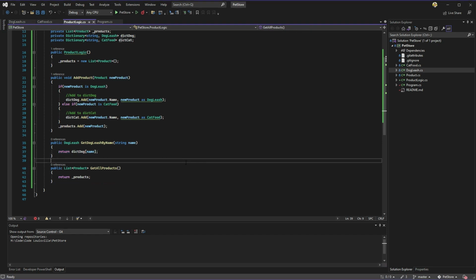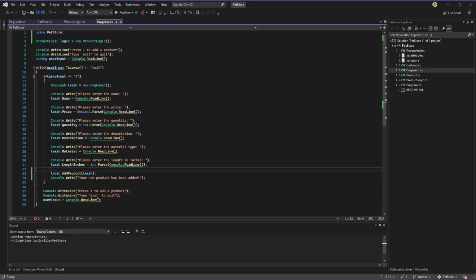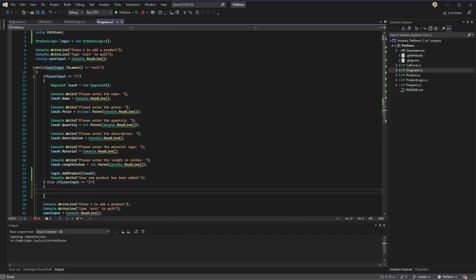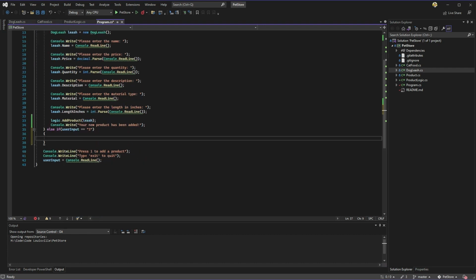Done. Now step number 16 is a big one. It says back in the program class, add a new option for the user. It will be option number 2. Okay, let's do that. Just say else if user input equals 2. And we'll let them get a specific object out of the list. Since they're only adding a dog leash right now, we're going to just let them view a dog leash as well. Use option number 1 as a template for what you need to do right now, and only use the solution when you get stuck. Not sure what that means, but let's just work through it.